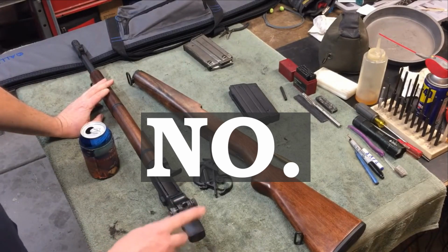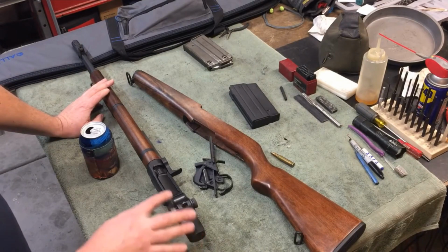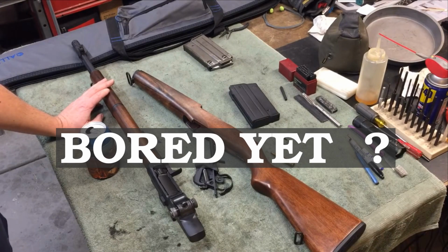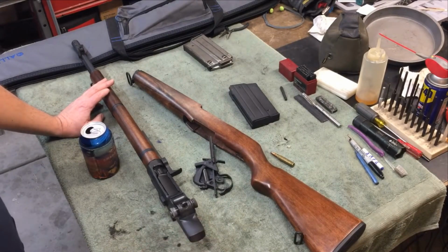I have two more of these receivers. If somebody is seriously interested, maybe we can figure out a way to contact each other and talk about it, but I don't really know the quality of the metal. They're telling me 4130 or maybe 4140. I can't remember now. I'd have to dig in an archive of emails to find it. But point is, I don't know the quality of this receiver. Could be great, could be not.